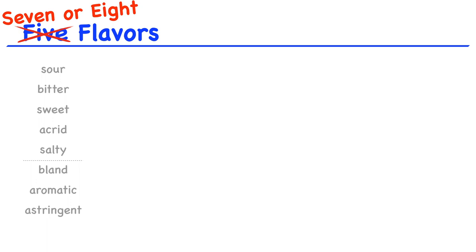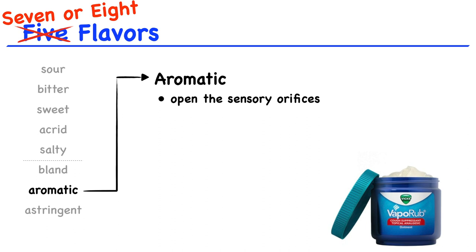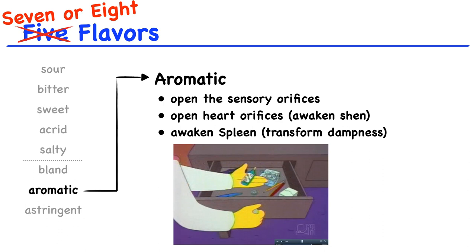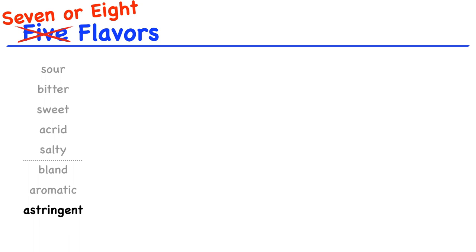Aromatic isn't really a taste — it's more like a property. Aromatic herbs have a strong smell, a fragrance or aroma. This aromatic property has the action of opening and awakening. Aromatic herbs can open the sensory orifices like the eyes, nose, and ears — think about Vicks Vapor Rub, the strong smell opens up your face. Aromatic herbs also open the heart orifices, invigorate the shen, or awaken the spirit. And aromatic herbs also awaken the spleen — like smelling salts, if a person passes out, you can use the strong fragrance to wake them up. Similarly, aromatic herbs wake up the spleen so it can perform its function of transforming dampness. Astringent is another property, pretty much the same as sour. We use it for herbs that have the ability to stop leakage but aren't necessarily sour in flavor when you put them in your mouth.